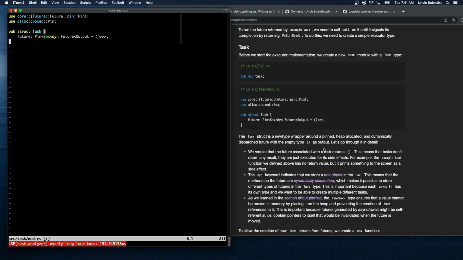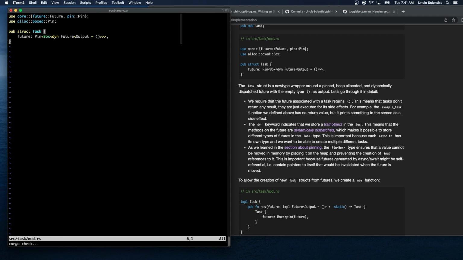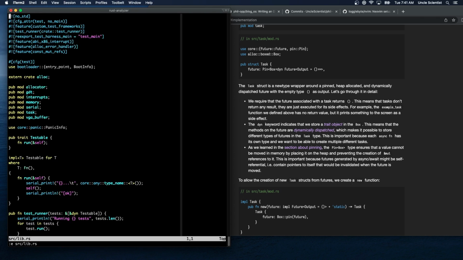Let's go through it in detail. We got one line and we have three bullet points on it. Let's see, does this build? It does build. Did I save that? Yeah, I did.